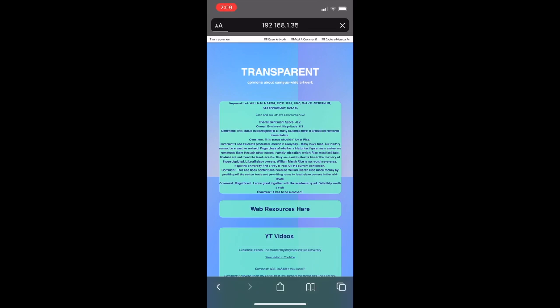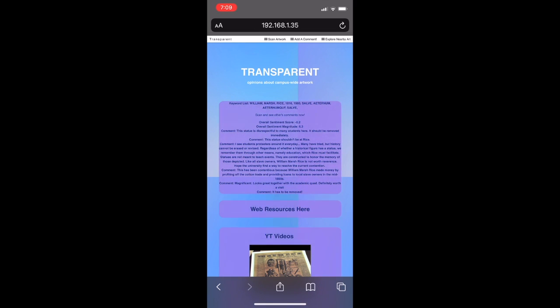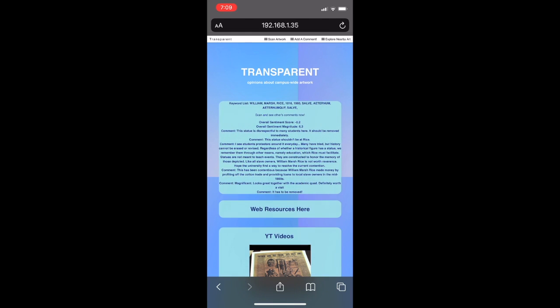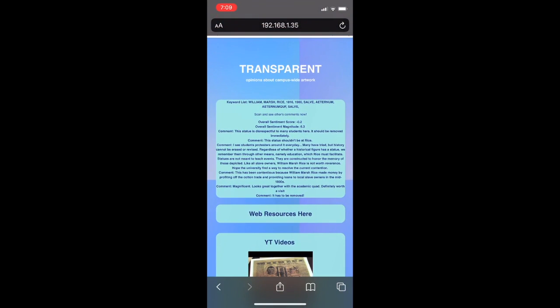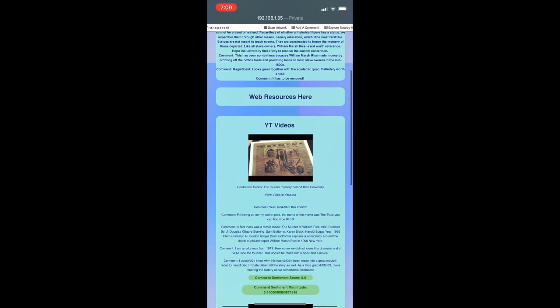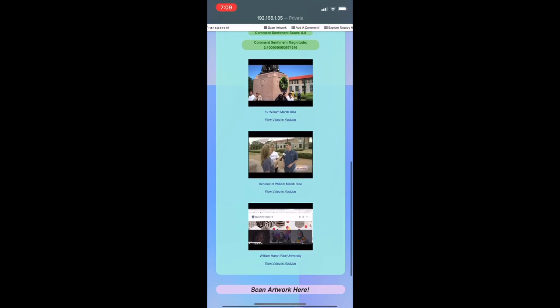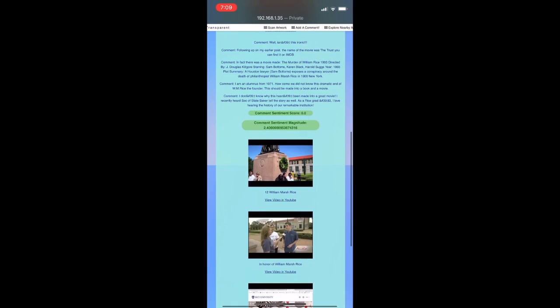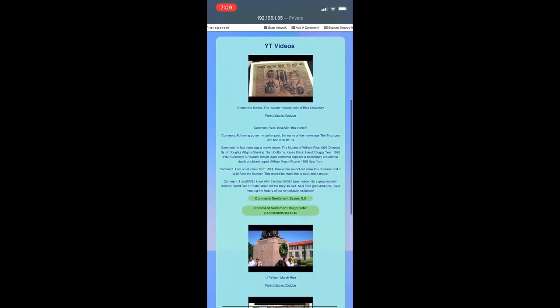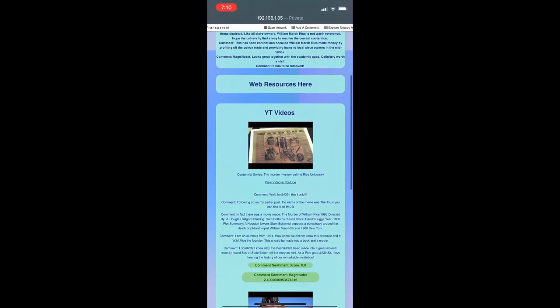Through the Google Vision API and the Natural Language API, we were able to present several features of the Rice statue. First, we can see the list of keywords extracted from the image via OCR text detection, and these keywords are used to identify the statue. Secondly, we can see the comments of users who have scanned the statue. And more importantly, you can see the sentiment scores of all commenters. The Rice statue is highly controversial, and you can see this reflected in the sentiment scores.